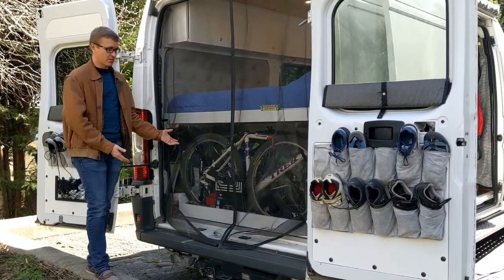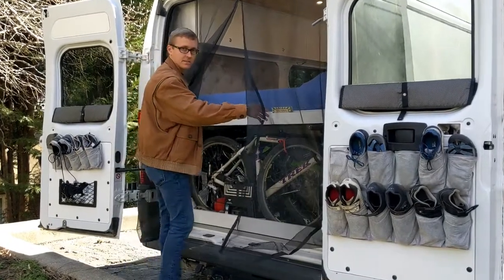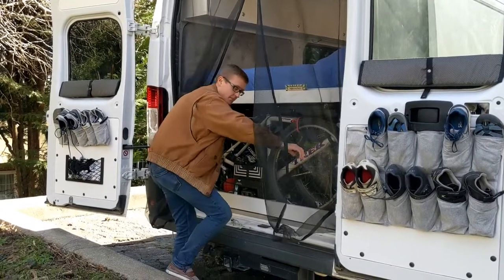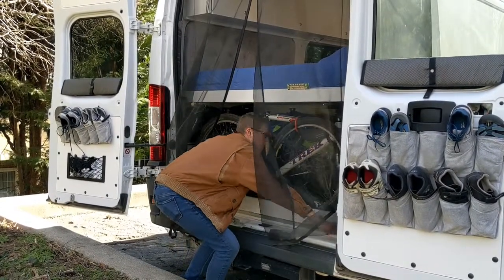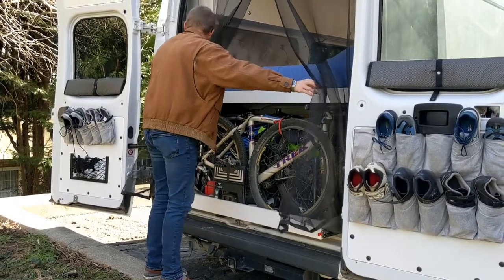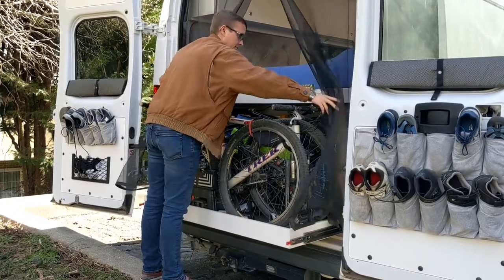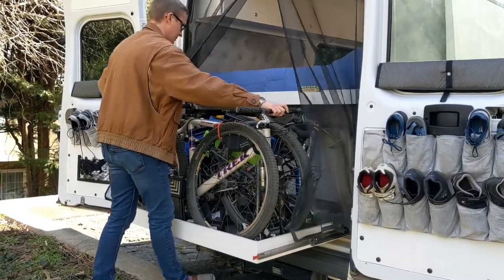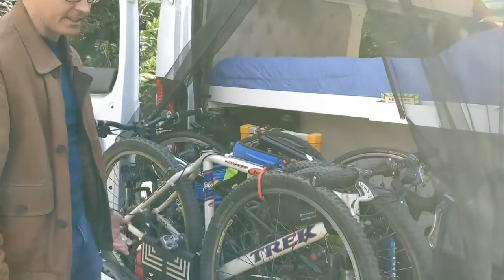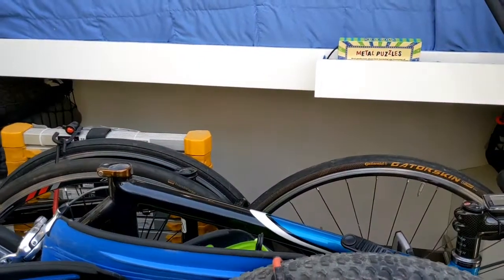This is our garage — where we store most of our gear. Our four bicycles are on a slide-in, slide-out tray. To slide them out, you push down on the red levers, which unlocks the drawer slides. As you're pulling it out you have to push the mosquito screen out of the way. When it's fully out, it's locked, so the bikes won't go sliding back into the van when you're trying to get them out.